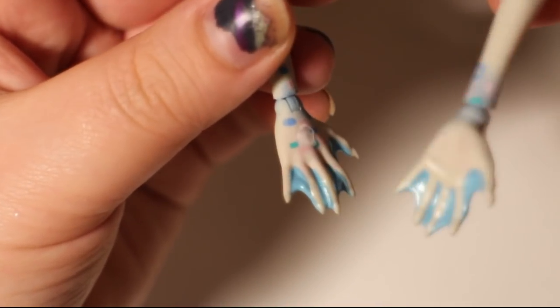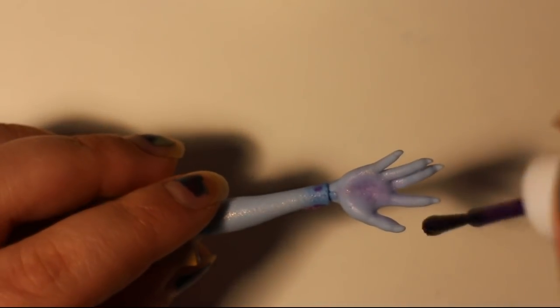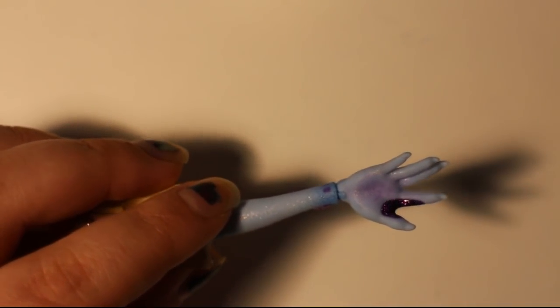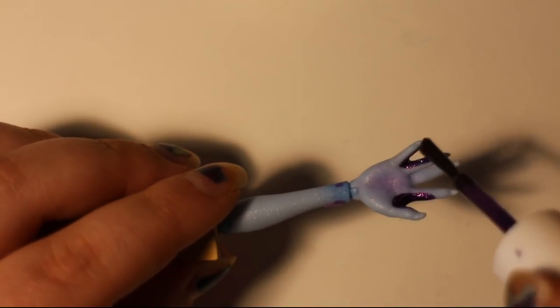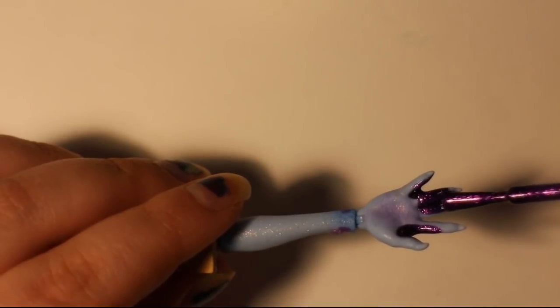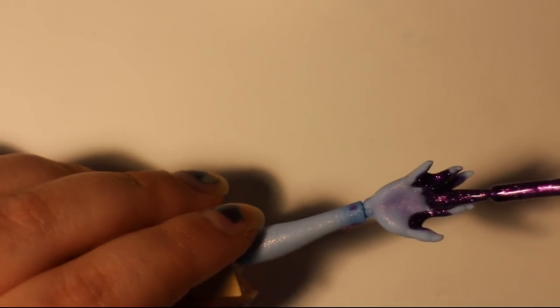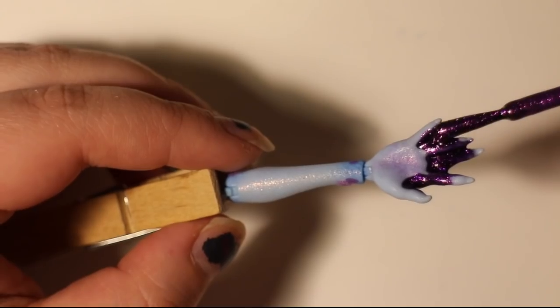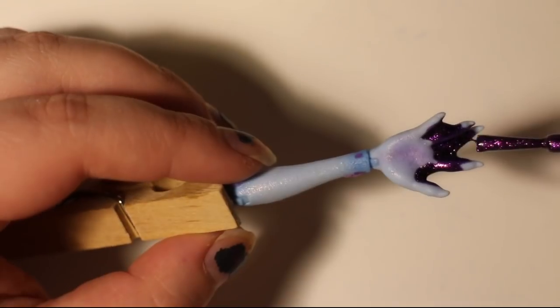I also wanted to give all of my dolls webbed hands and not just Laguna. For this, I tried out nail polish and it worked so well. I brush on the polish from the palm side of the hand. I do multiple layers of this and let the layers dry in between coats.